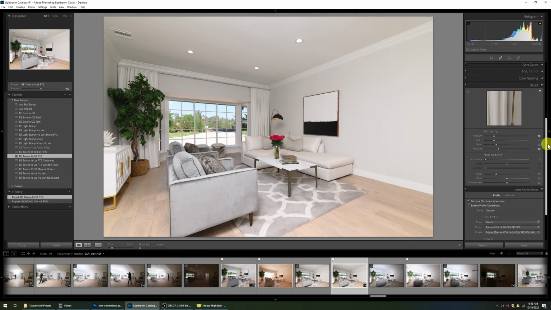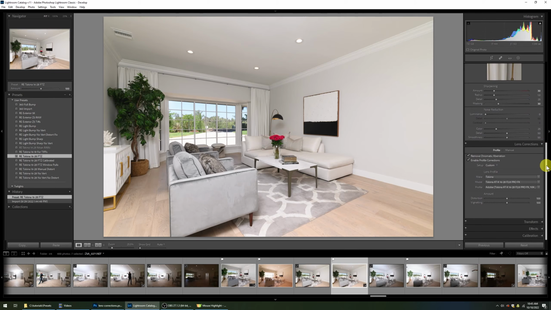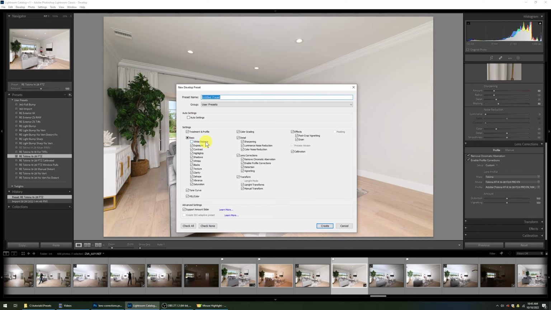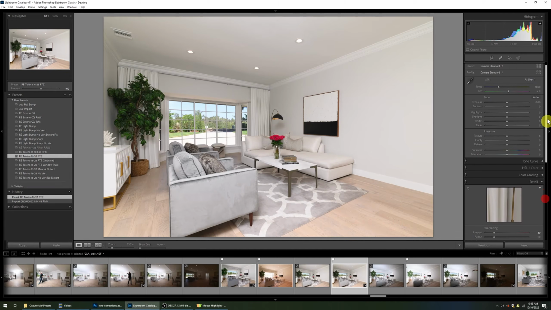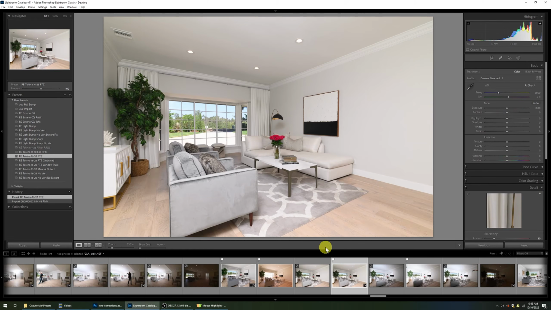The sharpening, once again, it's a 30-30, just like it did for the exteriors. And then just like we talked about the lens corrections, you have the enable profile corrections made. And once again, you would just save that preset by going over here to add new preset, create preset, save everything but for the white balance, for whatever preset you're going to name it. Now let's go ahead and take a look at what we would do to get these ready for the Flambient blending. That was applied to one image.